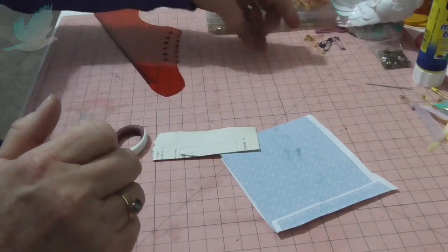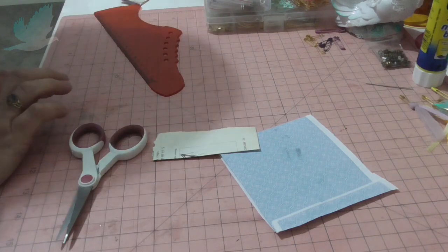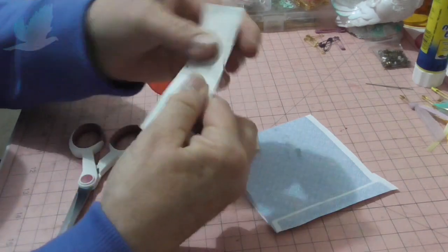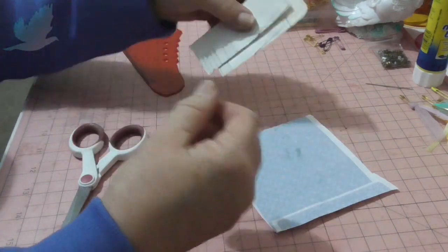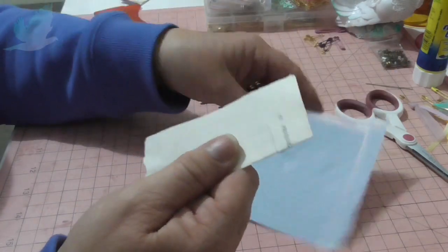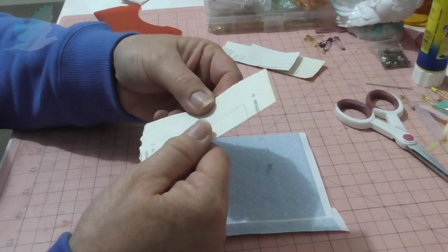I try not to throw things out if I can help it. There's always some use for something. So they're a little bit wet, so if I wanted to wait for half hour to continue, I will. I'll use this dry one just so that you can see the process.